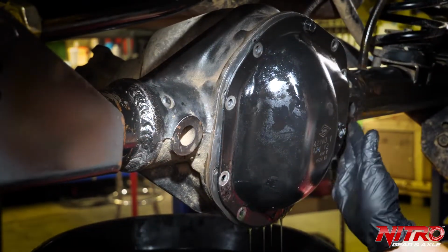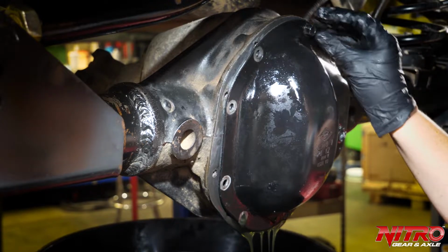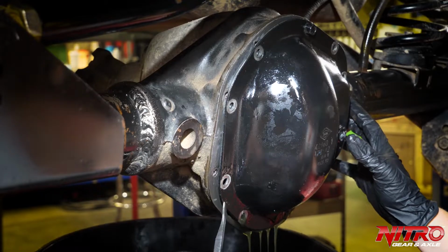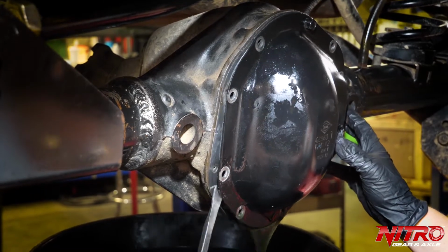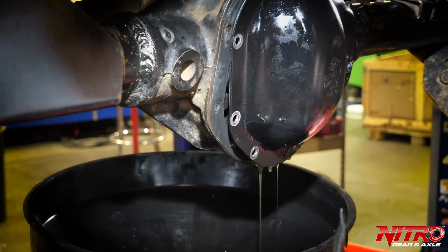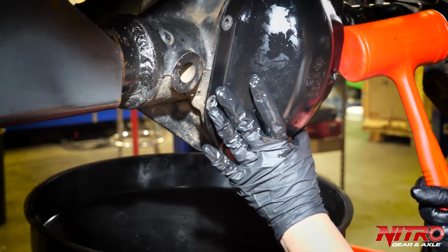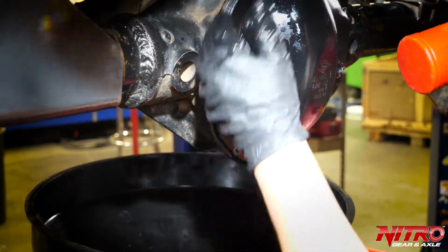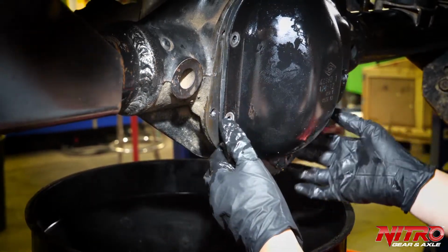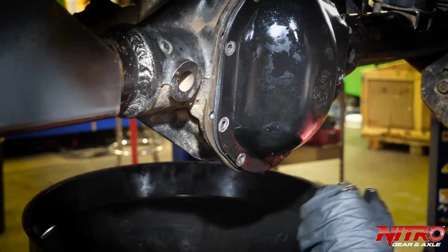While my cover is relatively loose, as you can see, I've left this bolt in the top to hold the cover so it doesn't fall down into the oil. If your cover is not coming off as easily as mine did, you can always wedge a pry bar in here and crack the cover open so that all of this oil will drain out. Sometimes you can take a dead blow hammer too and just give it a little tap and it will break the seal and open right up. I'm going to let this drain as much as I can and then pull that last bolt out.